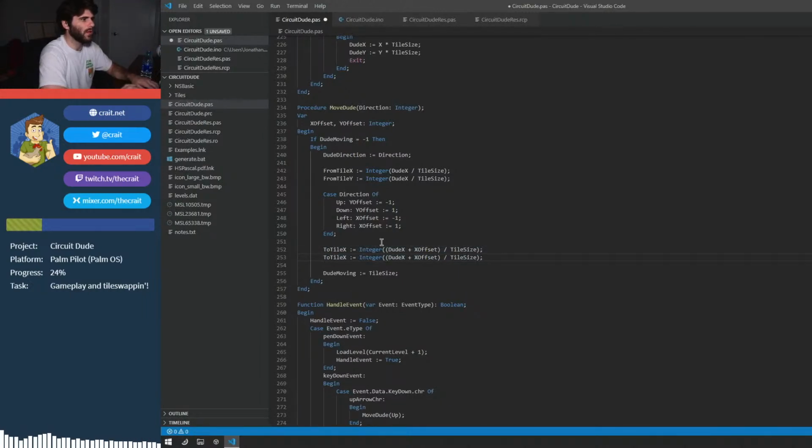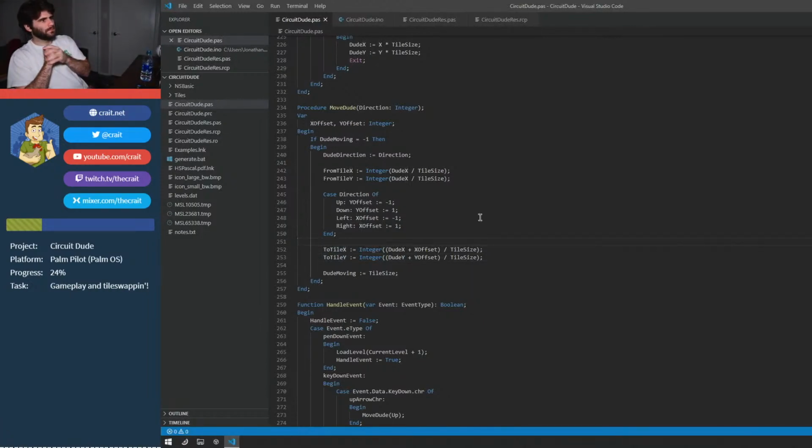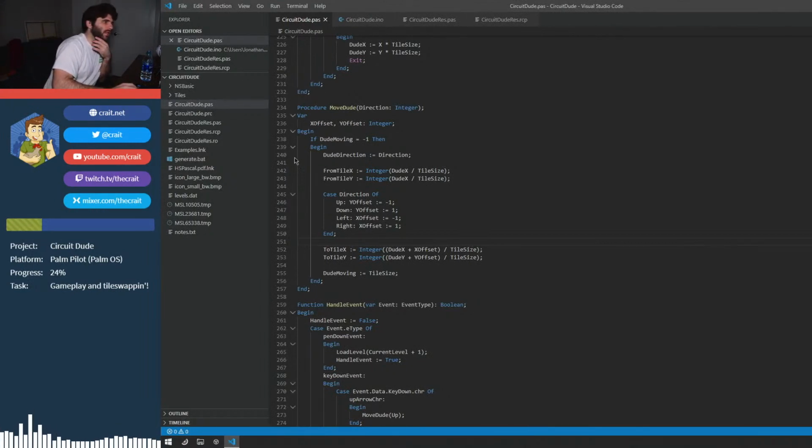We'll do that with the y as well. Cool. So now we have these calculated out. We should be able to run this and have the drawing work, where he's not smudged. Instead, the background is being cleared out from underneath him.